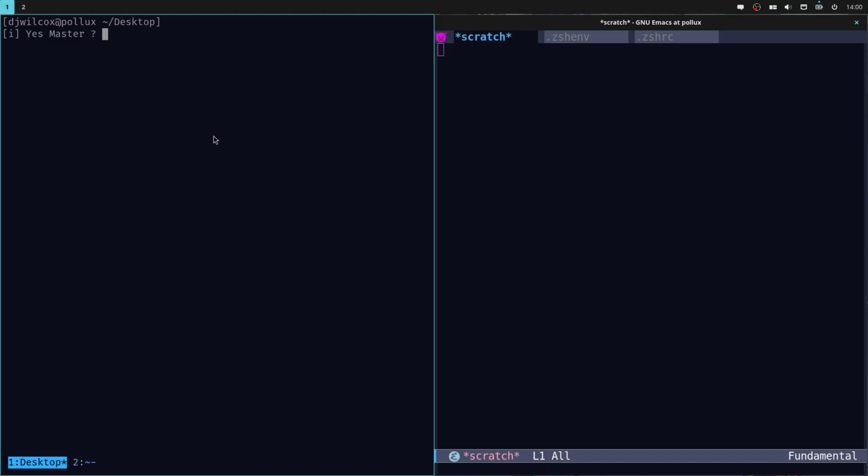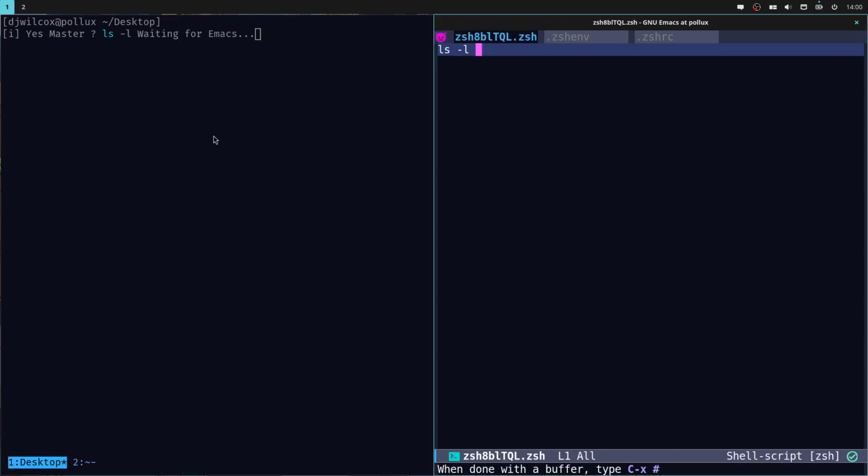So I said this is particularly useful. So I suppose I did something like WSL, and what I wanted to do was count the number of files in a directory by piping them into WC. So I can type Ctrl-x, Ctrl-E.